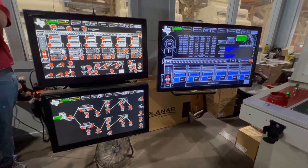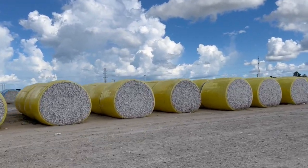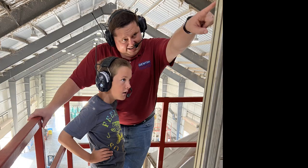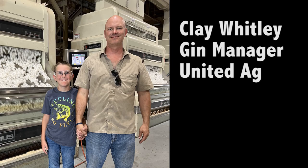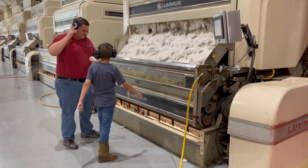The Gentry Controls Master Control System at Danavang helps them gin 1,650 bales a day and 150,000 bales a season. Getting that much cotton ginned that fast is a lot of work, but the task is made easier with a solid master control system. Thank you, Mr. Mark Gentry, for teaching me more about cotton gins and their control systems. And special thanks to Mr. Clay Whitley, gin manager, for allowing us to use your cotton gin as a classroom for the day. I learned a lot about technology and agriculture and how they go hand in hand. See you on my next adventure!